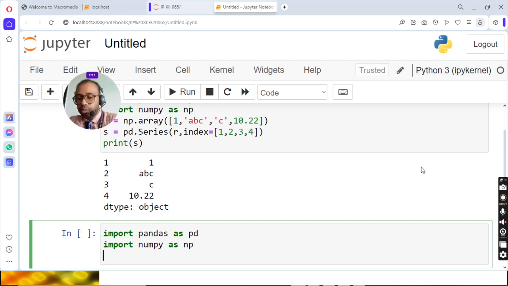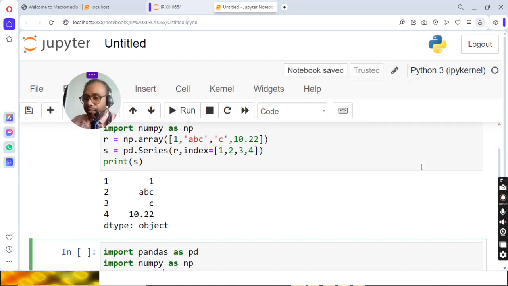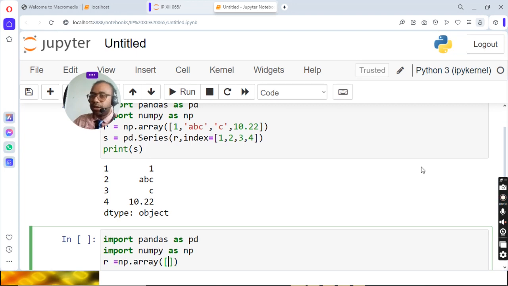Now, as I told you, we have to create a numpy array. So I am taking a variable r, suppose np.array. In the array, what were the values given? A, B, C, D, as per the board question of the year 2022.